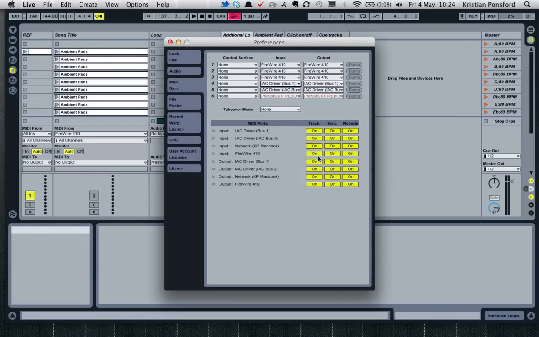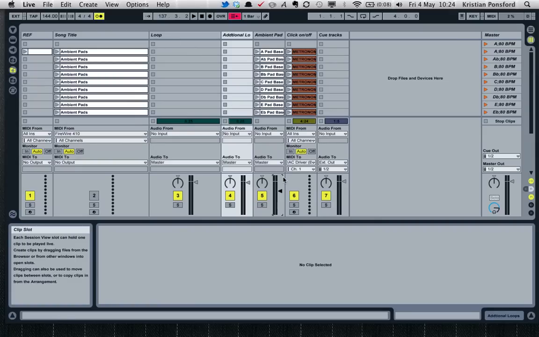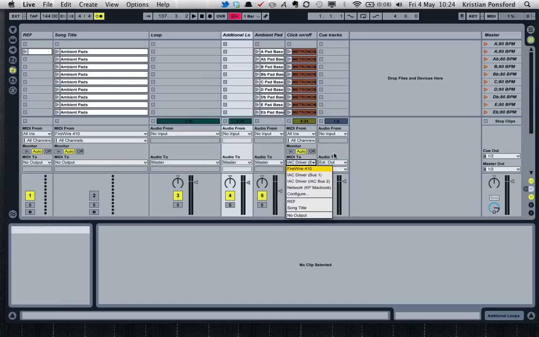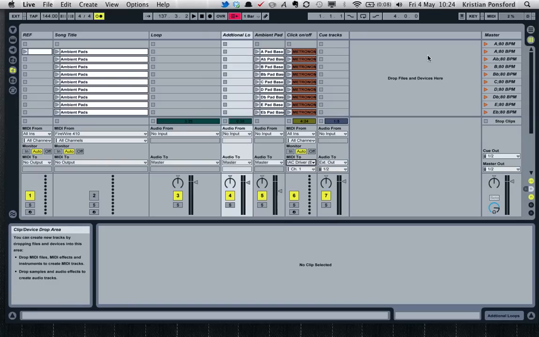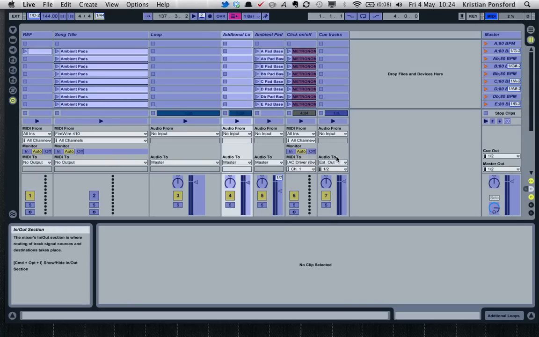And I'm not sure of the configuration of these lights, so to be lazy I just turn them all on, but I think you just need track and remote. So do that, and then you'll see that down here you've got the MIDI output as on. Have this IAC driver, bus 1, and then have the next one down as channel 1. And under my MIDI tabs, effectively what's happening is this channel here is sending a MIDI note, and it's sending it out onto the IAC driver.